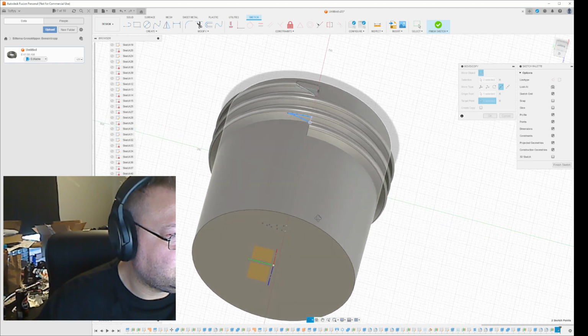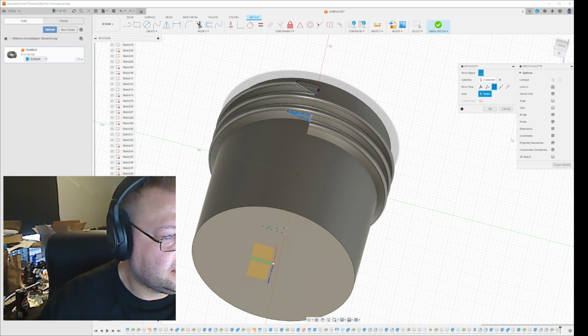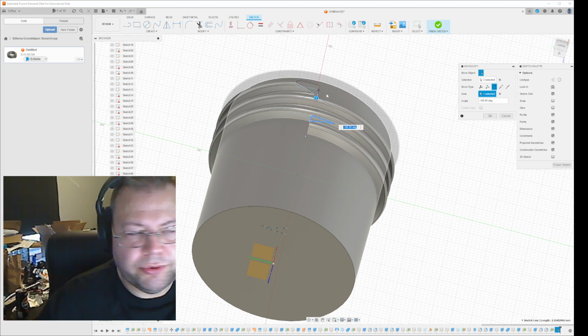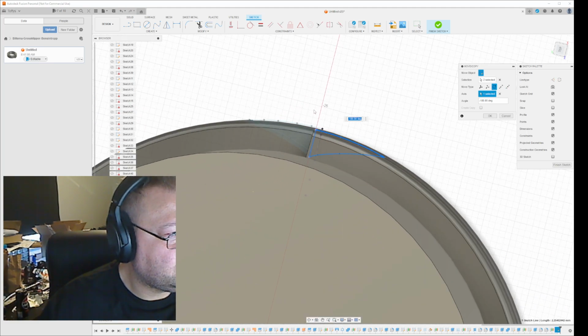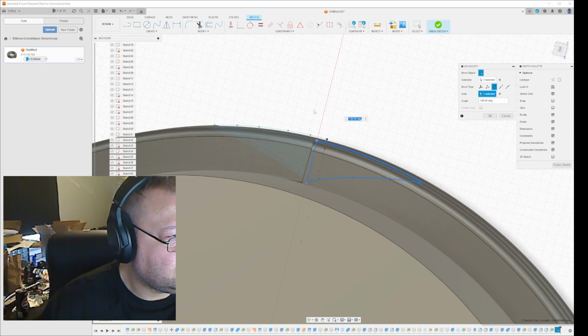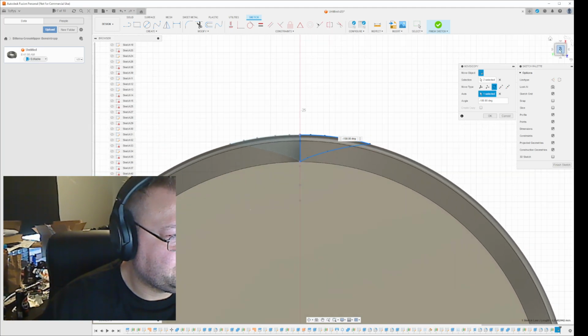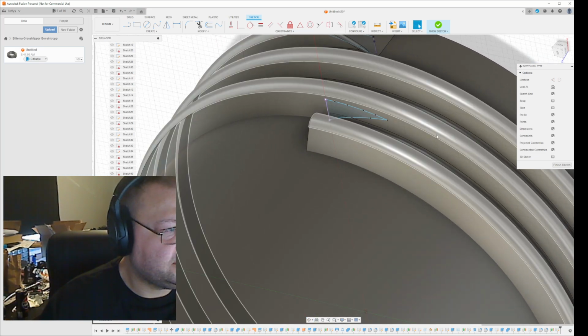And now I will rotate it again. And I will select the axis I used here before. And now I can rotate it into placement. That's 180 degrees. So that is a total mirror version of this one, but on the other side. So you can see that. If I do a top view on this, it should overlap perfectly. Okay. I'll press OK on that. So now I have made a sketch here, and it lines up.